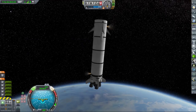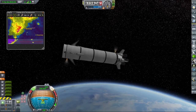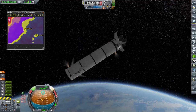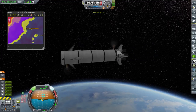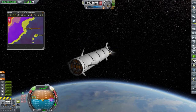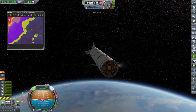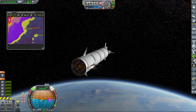Right now our booster has just passed the apoapsis, so we're still good. We have enough fuel to perform a boost-back burn to KSC and landing. I am going to use ScanSat map to help me figure out the boost-back trajectory, as map view compensates for planet's rotation so it's easier, but with enough experience you can do it in a fully stocked game, or even write your own KOS script to do that for you.